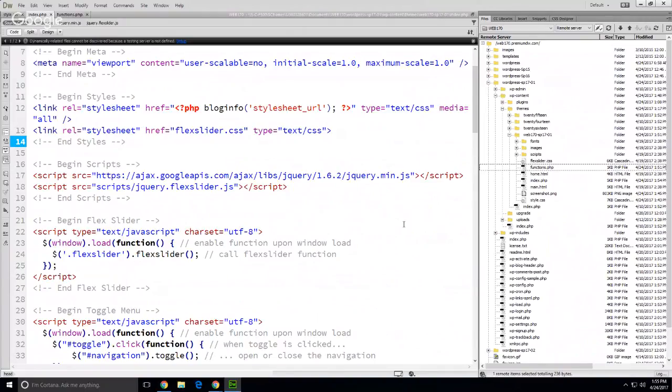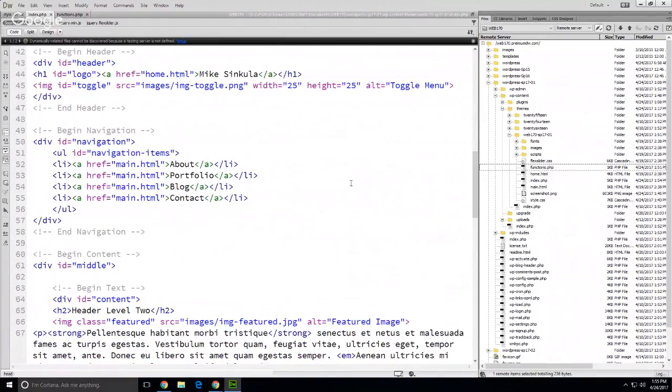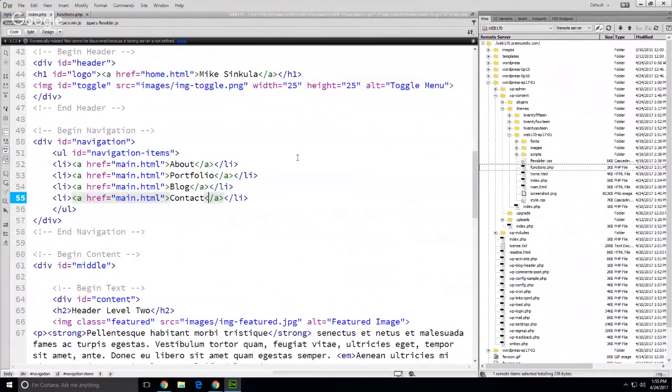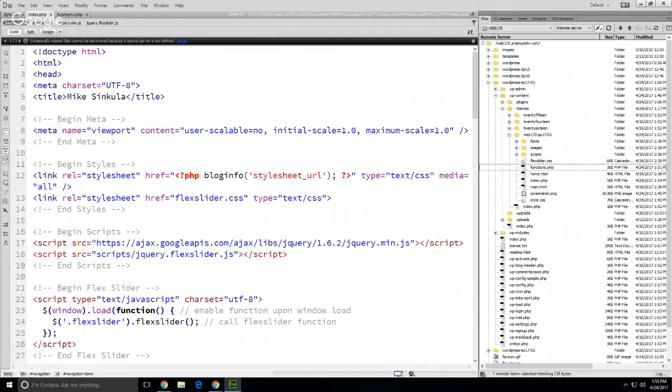So what we need to do is slowly but surely add in the dynamic parts. Like right now, where we have navigation, that's not being pulled dynamically because I haven't written the function to pull the menu system that we set up. So week by week, we're just going to start to add those. Great, we've got our theme started.